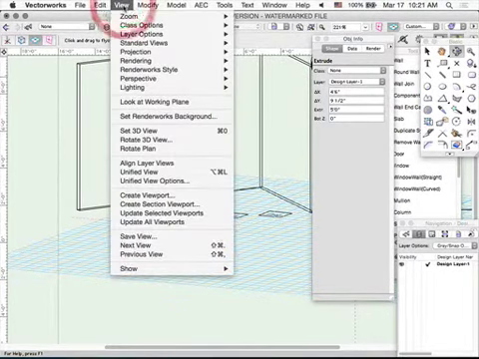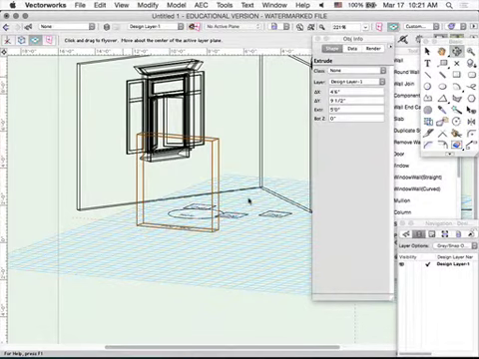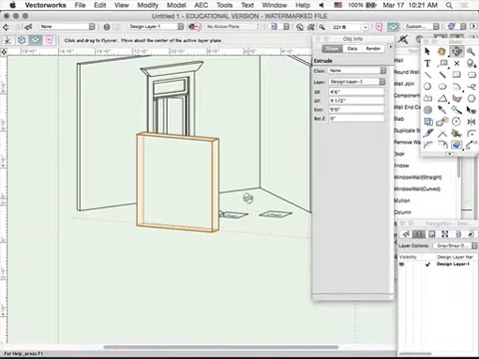If I go View, Rendering, Hidden Line, now my fireplace is solid. And my wall is solid. In this view, by the way, glass is also solid. You have to be in a different rendering to have your glass see through. Sorry, but this is a really fast rendering method, so it works really fast by making everything solid. But look, now I have a fireplace.